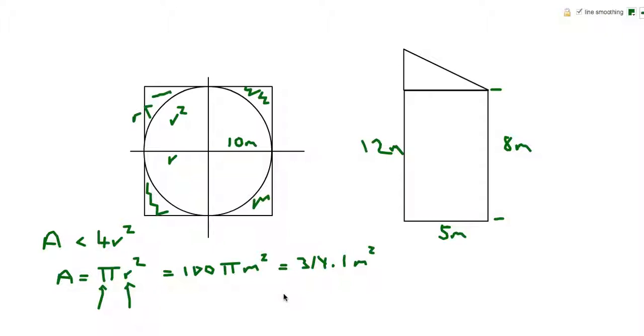Okay, so the next shape we looked at was something called a trapezium, which is, like you said, a combination of a rectangle and a triangle. And if we wanted to find the area of it, we could find the area of the rectangle, which is going to be 5 times 8. And we could find the area of the triangle, which is going to be 4 times 5, because the distance from there to there is 12. So it must be 4 here to here. And then we do half of 4 times 5, so that would be 10.